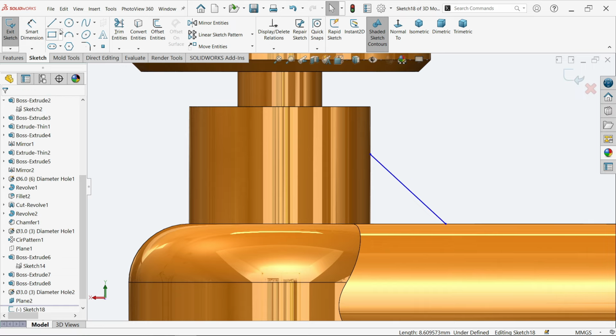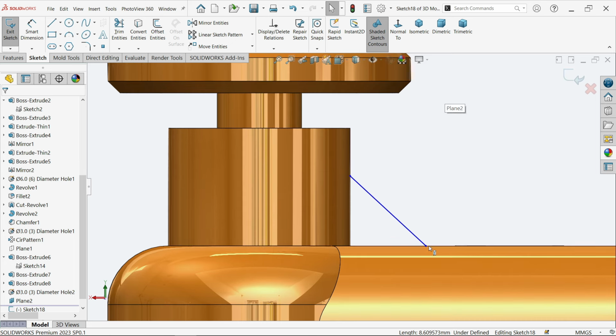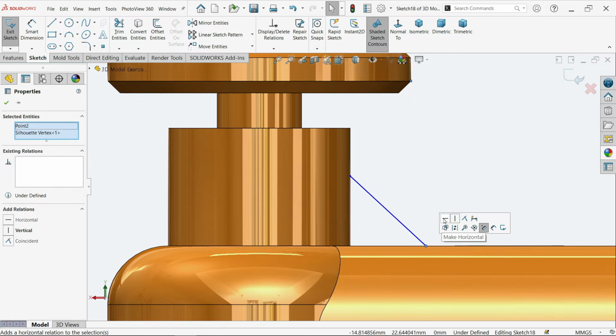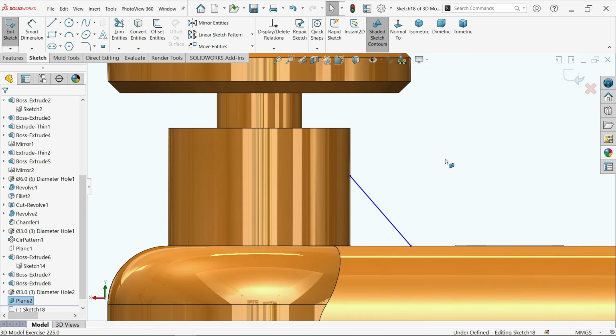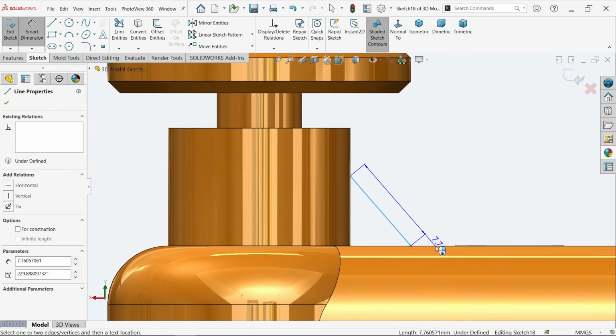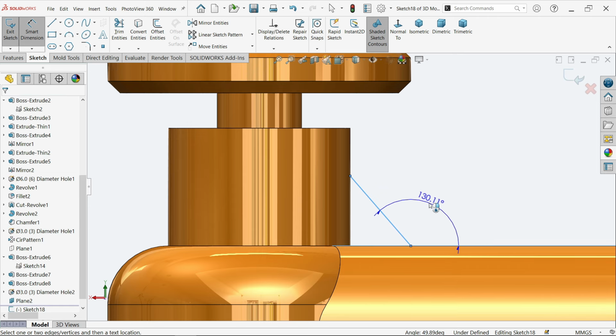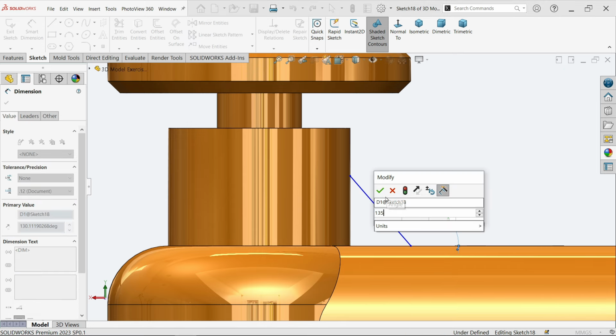Okay, let's make one important relation. Now select this point and this point. One line. That's it. Now apply dimension, 135 degree.